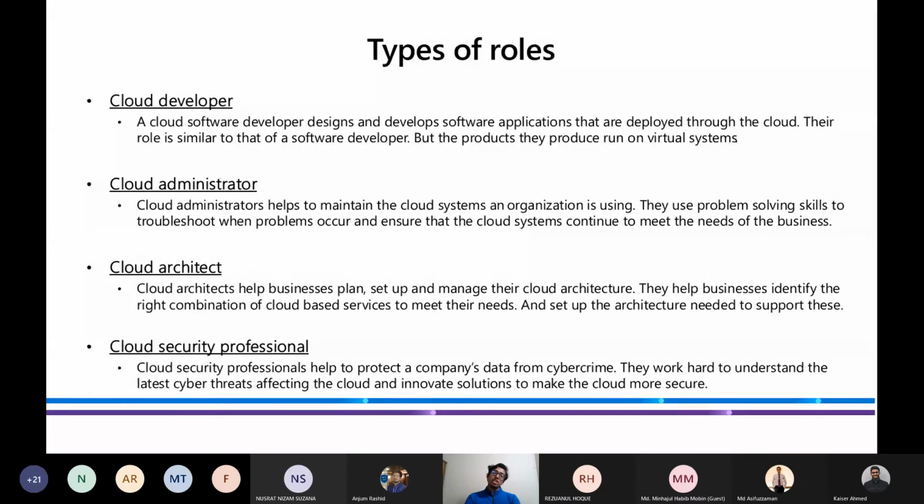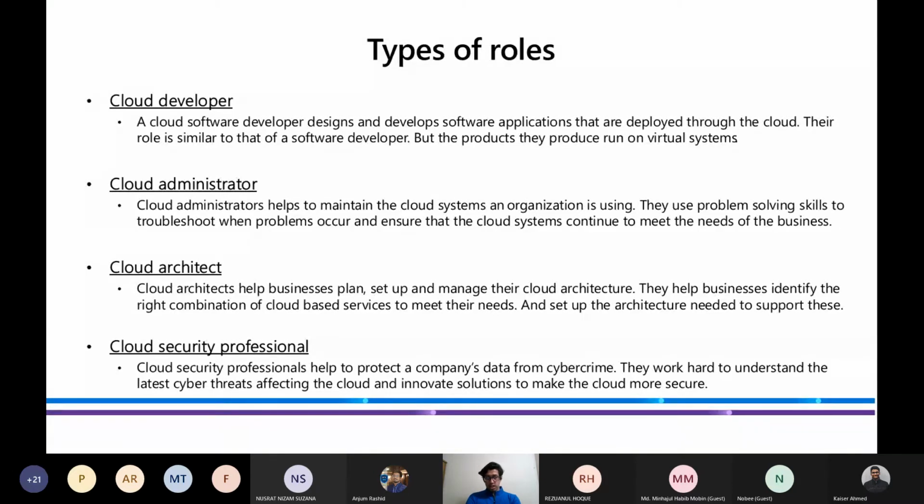So they are going to include some cloud developers, cloud game developers, who can develop the game and also deploy it through their virtual machines. Then they need to maintain and administrate the entire gaming process, so that the gamers, the users who are playing it by streaming it through the online cloud service, don't face any problems. So the administrator has to solve those problems through problem solving skills, and when problems occur, they need to ensure that the users do not face any problems and the business does not fall behind.